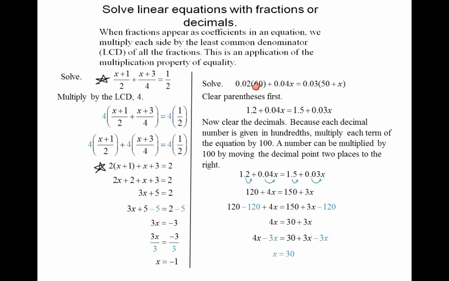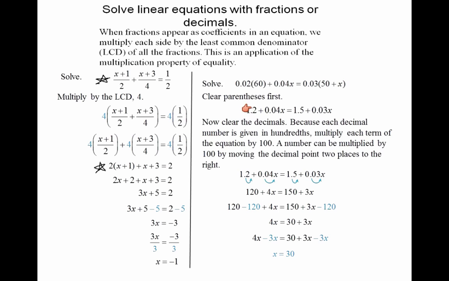Now, if you do have a decimal in your equation, the first step is to eliminate the decimal. You want to multiply each term by a factor of 10 to eliminate the decimal. So in this case, if I go ahead and multiply, distribute these numbers, I would see that to eliminate all the decimals, I need to move the decimal points 2 times here for these 2 terms. And I need to only move the decimal points 1 time for these 2 numbers. So if I want to move the decimal for all of them, I need to multiply them by 100.